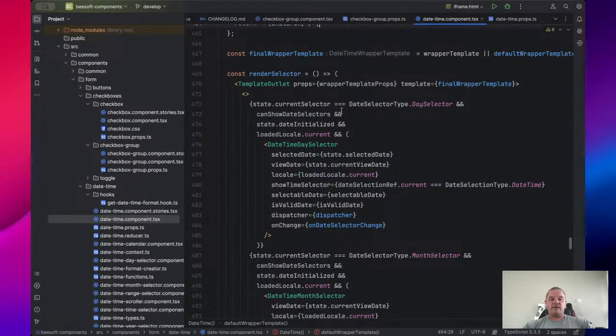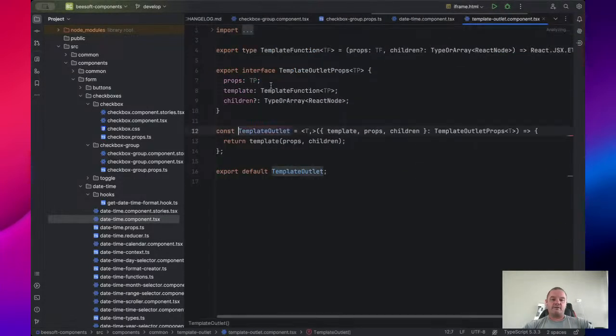We have this component within the library called a template outlet. It's very, very simple, but very, very powerful. The concept's pretty easy. Basically, it's a component. You pass it the template and the props, and then the children are what gets passed back to the template. This is where the children comes into play, using the easy concept of React children and just passing children items into an actual component.